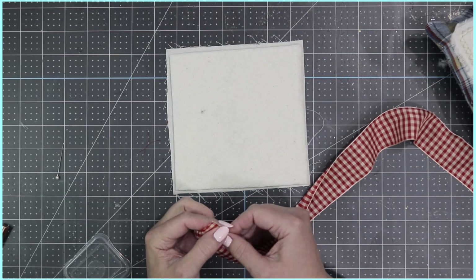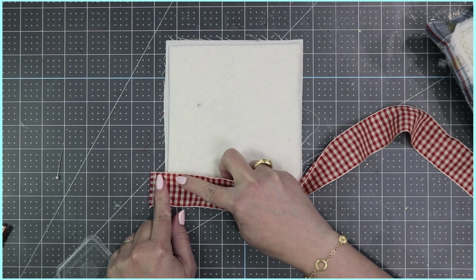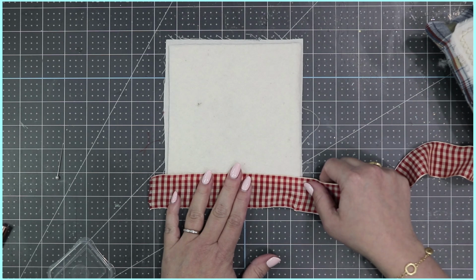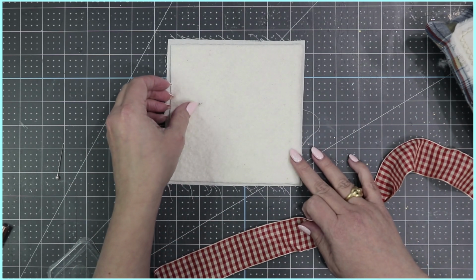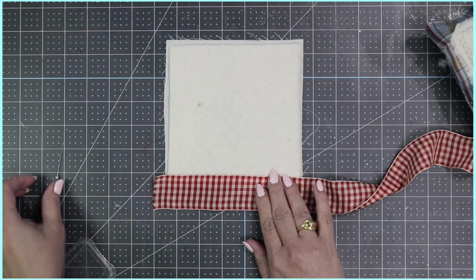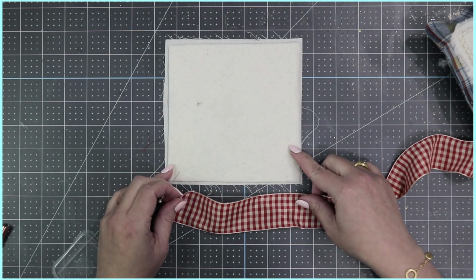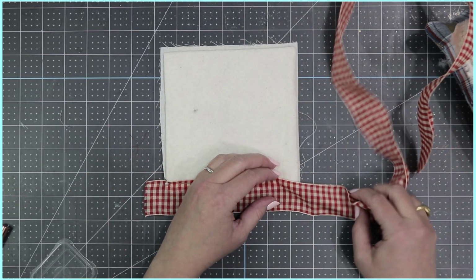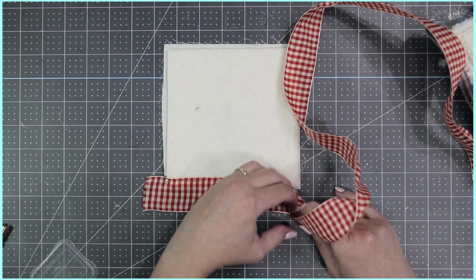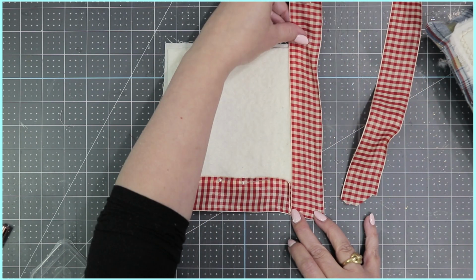So again, I'm going to be adding this onto the edge of that fabric. I'm going to be tacking this down about a half inch in from the edge all the way around. And then I'm also going to be creating the little corners, and what you'll see in a minute, once I sew this, is how I ended up doing the little corners. I basically just sewed from the center out, but it's going to be easier to describe when you see the actual little clip. So here I'm folding it away from the square and then back toward the square, and that's that 45-degree angle I was describing.